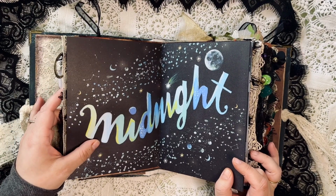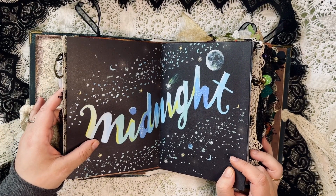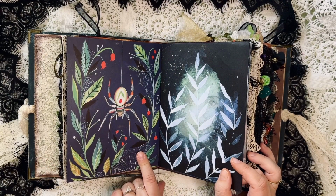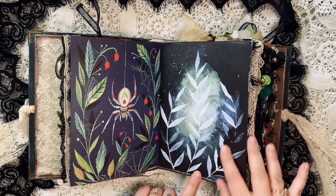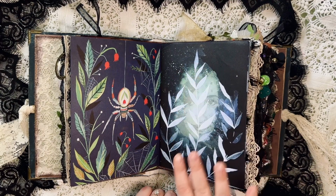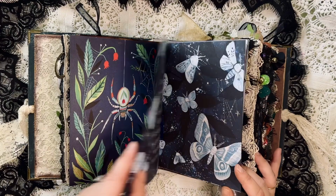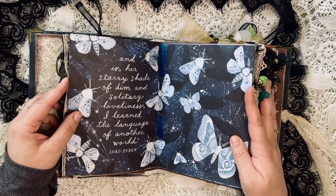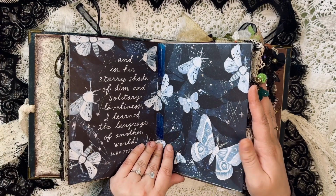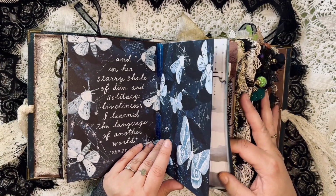It's a challenge, but I love this one, Midnight. I was able to make that work. And then a spider I kept. And I love this one for Halloween, just this woman's face and constellations. This one I was able to keep together, kind of that blue Luna moth vibe.